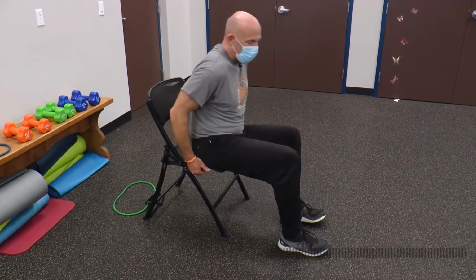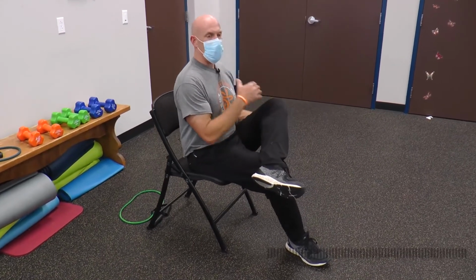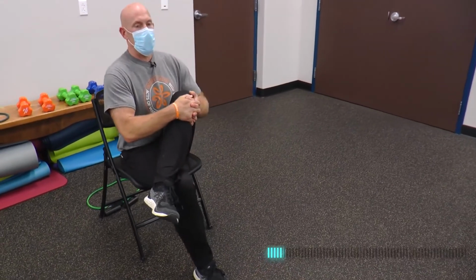Okay, so we're going to lift our foot, cross our ankle over our knee, and then we're going to pull that knee towards your opposite shoulder, okay? Nice and easy. This is going to stretch out our glutes, okay?